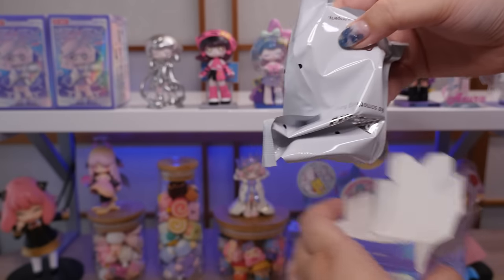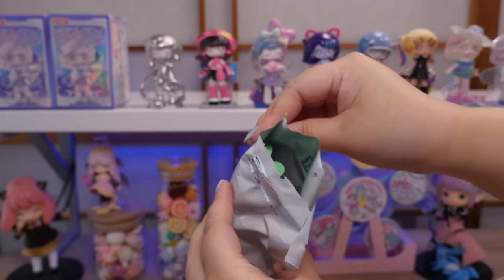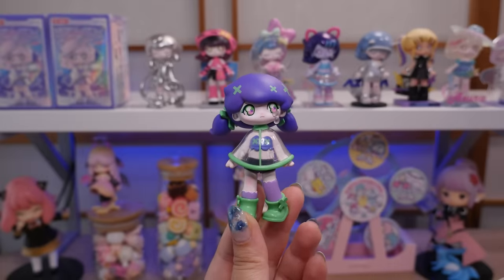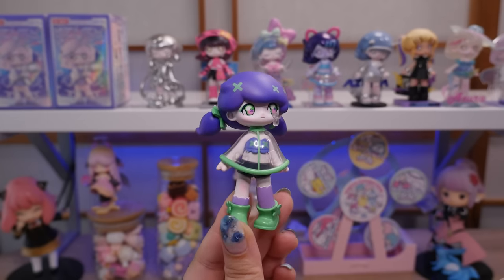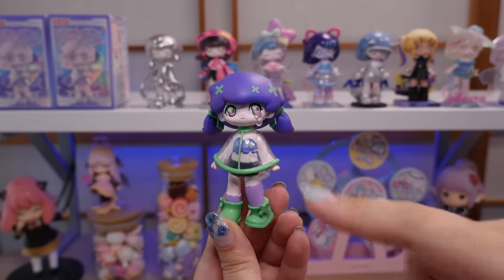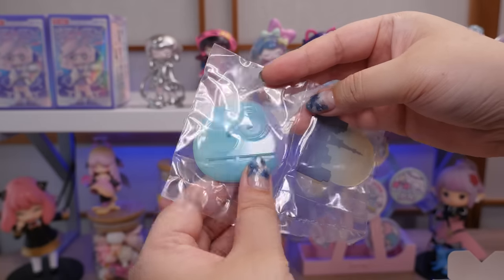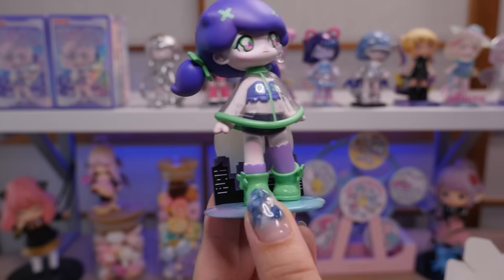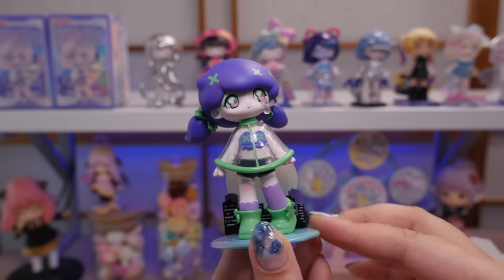There are four more to go. We have green — but she is green and purple, which makes it a little more acceptable. Actually, this outfit is really cute. I love her pigtails. I love it when the artist gives Azura a different hairstyle. She even has X's in her eyes. This one's Rainy Night. Is her stand a puddle with the city lights reflecting? That's kind of cool. I love her — I don't care that she's green. Is that supposed to be Tokyo Tower in the back? The puddle's so good — the gradient and water texture. This set is so well made.